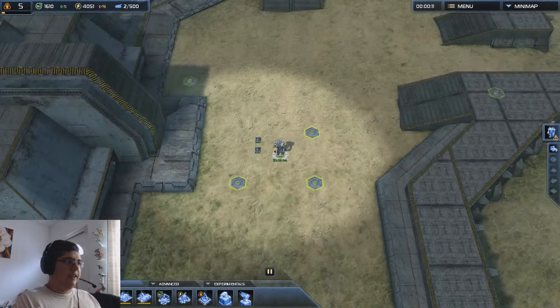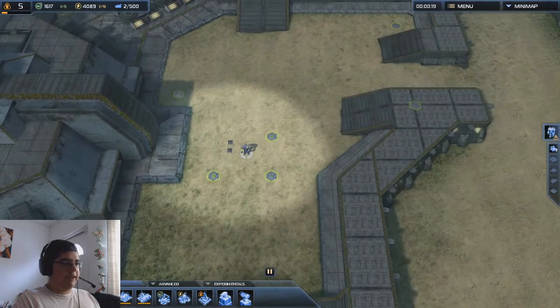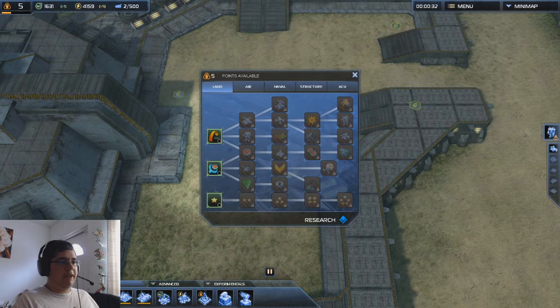Now the first question on my mind is, how do I get resources? How do I make units? Those are the first two. They're kind of linked together sometimes. In Supreme Commander we have mass, which is the green, then energy, and then you have the tech points, which we're not gonna worry about at the moment.